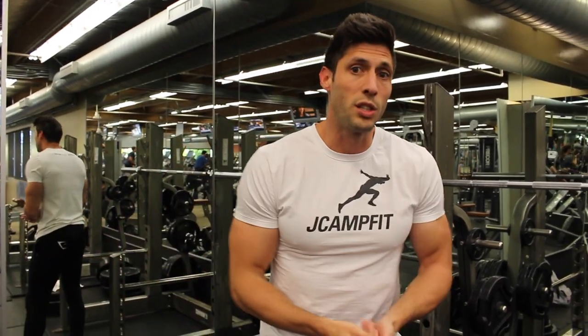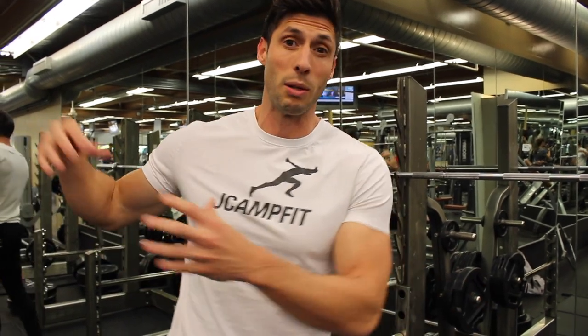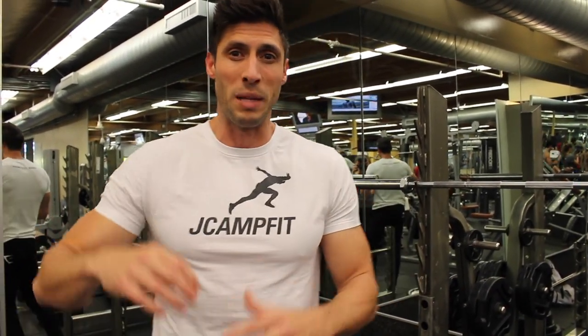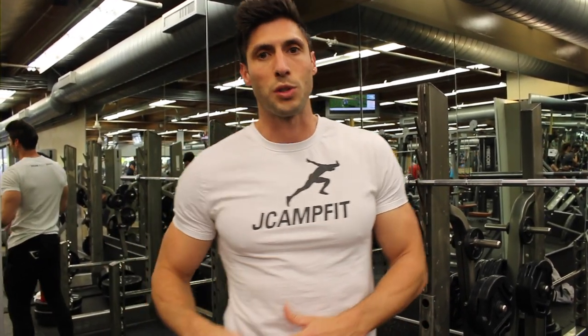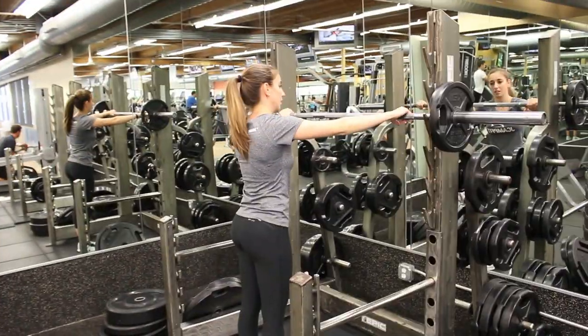So we're going to do 1 to 2 warm-up sets of 10 to 12 reps, and then working sets that are a little lower in the rep ranges: 8, 6, 4. That's because those are our strength rep ranges. They help build strength, but won't necessarily build size. For track and field, we don't want size, we just want strength. We want to be as small, lean and strong as possible. That's what translates to speed on the track. So let's get started.